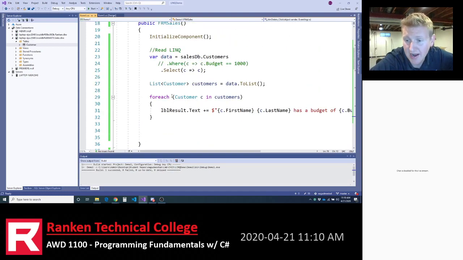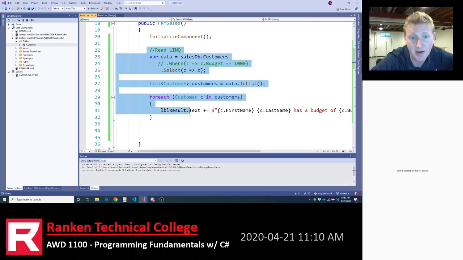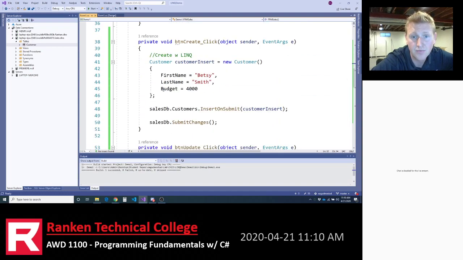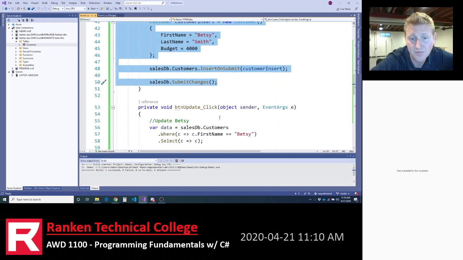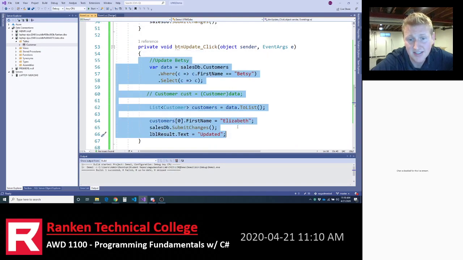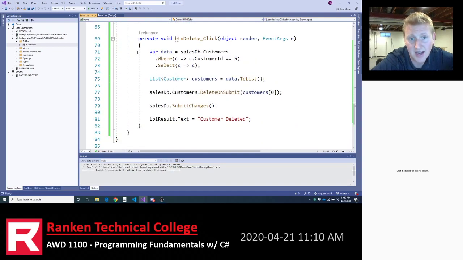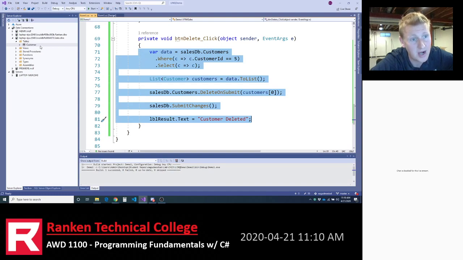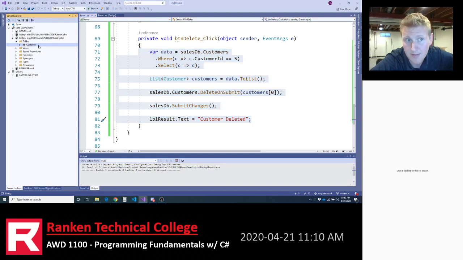And so now we've successfully completed a read, an insert, an update, and a delete around a single table. And that's something that you will need to implement on your projects.